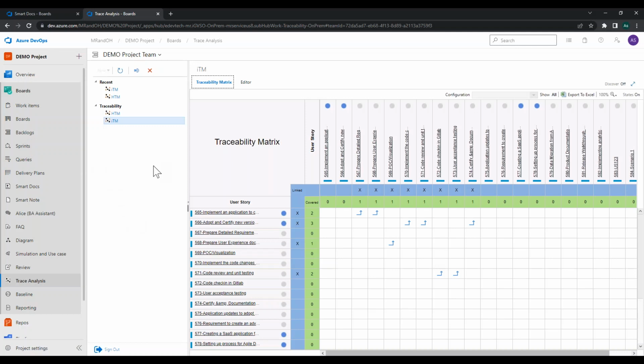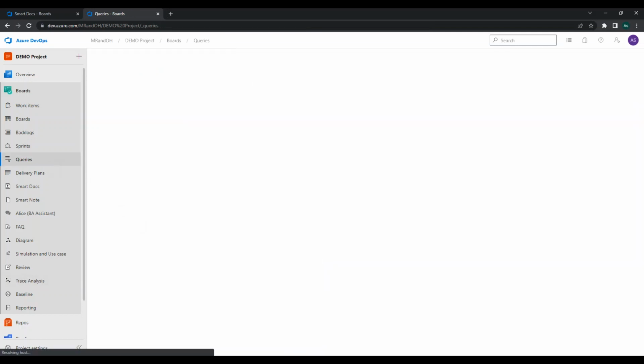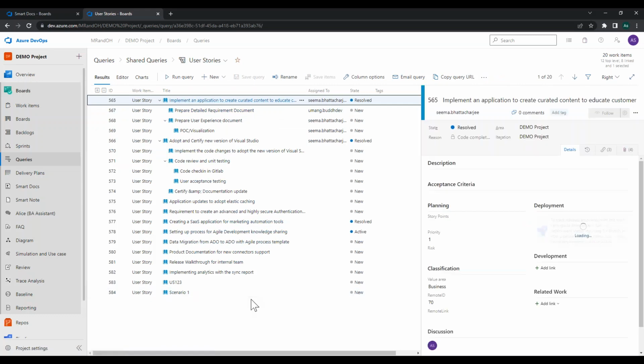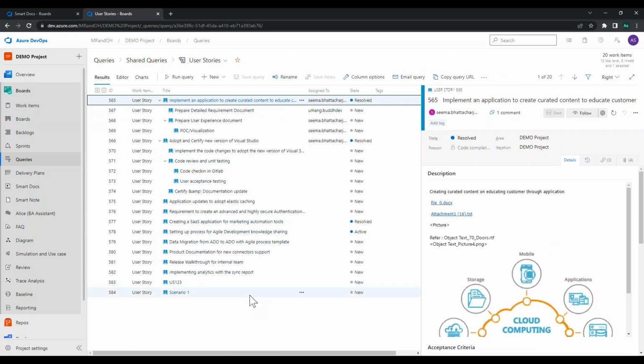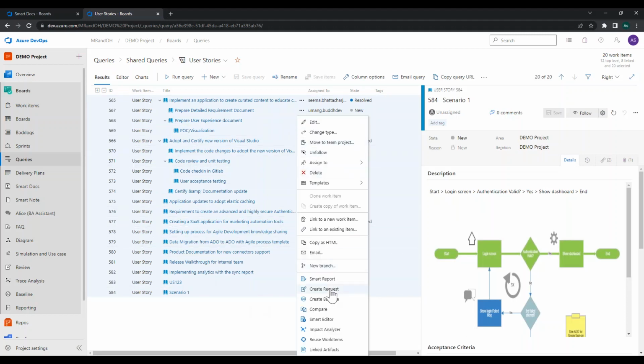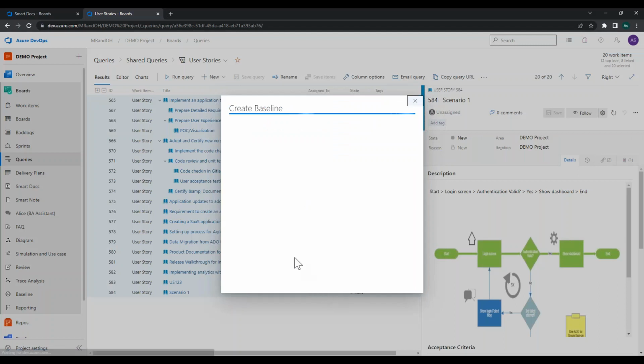Now, as we get the data in, let's say I've created a query to look at all the user stories we imported from DOORS into Azure DevOps. I'm just going to select all of them, and I'm going to create a baseline.